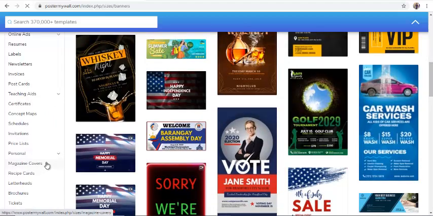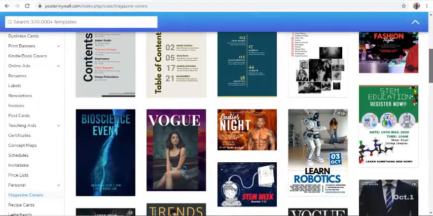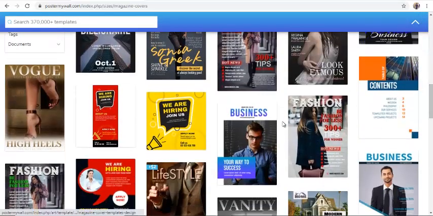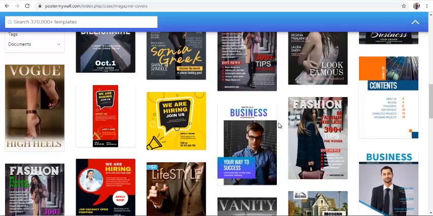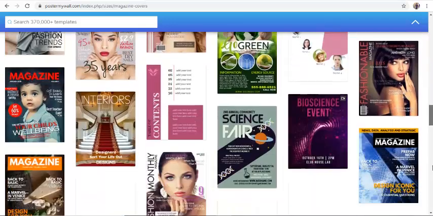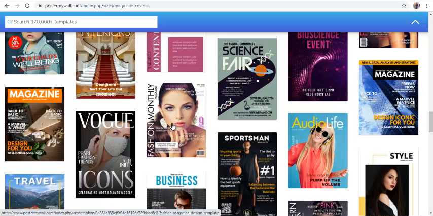If you're designing a magazine cover, this gives you concepts of how to get your magazine work done, including the back cover. This just gives you a basic knowledge of what you should do, and with the help of Google, you can put many things together. Look at these. You don't have to think of how to put your text and colors together.